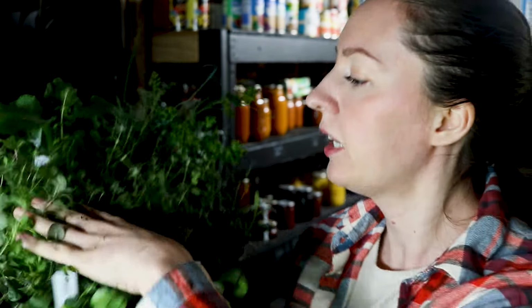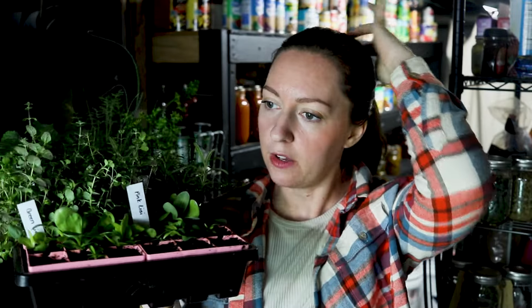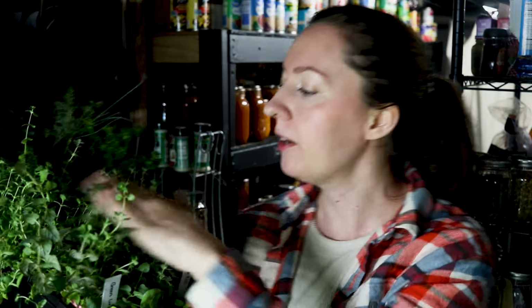So I've got oregano here. I pulled out my last oregano plant that I've had for years in the garden. It just spreads and spreads and spreads, and I wasn't loving the location of it. So I ended up just tearing that out, and I gave it to the chickens. They had a feast. I wanted to plant some more and then put it in a pot somewhere where I can control it a bit better.